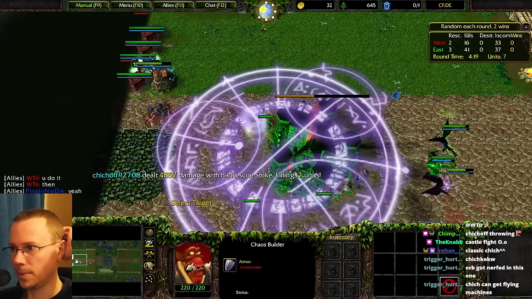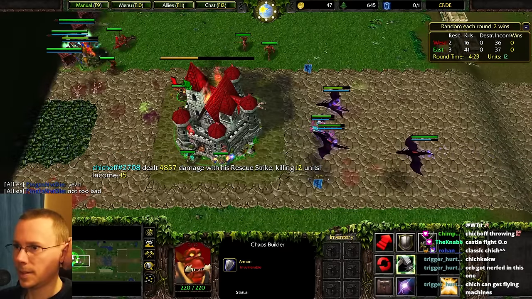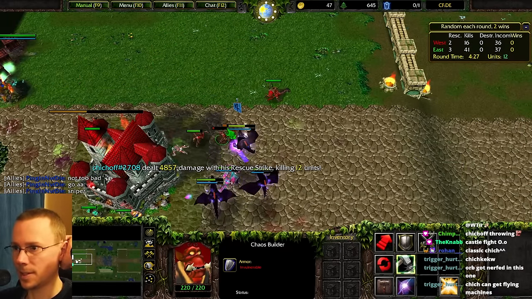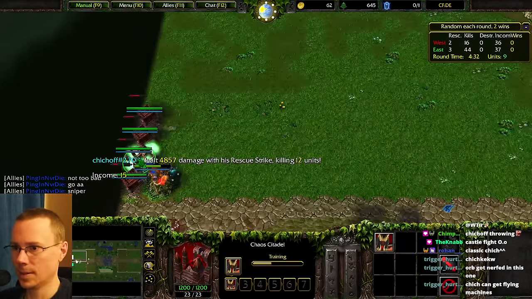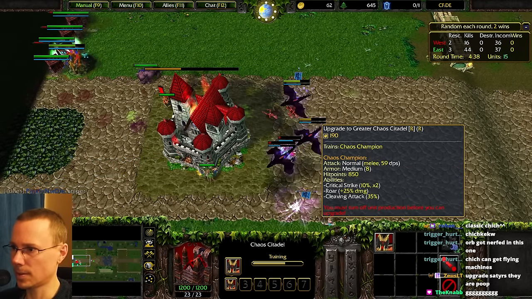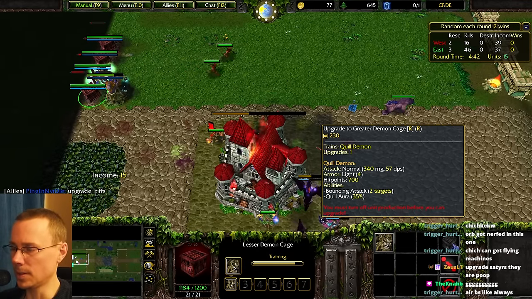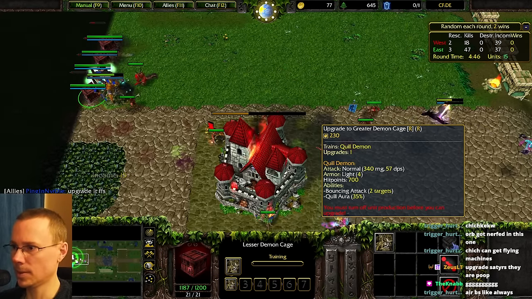I'm pretty sure you might be. Well, maybe not. Yeah, it was split too much. I'm worried we might need a second one, to be honest, because they got some splash damage here as well. The upgrade of this just becomes more melee. This has got a bouncing attack. So I might be able to upgrade to a Quill Demon.